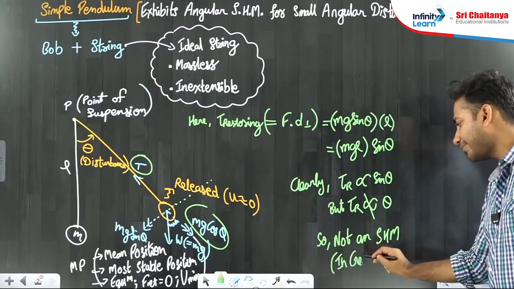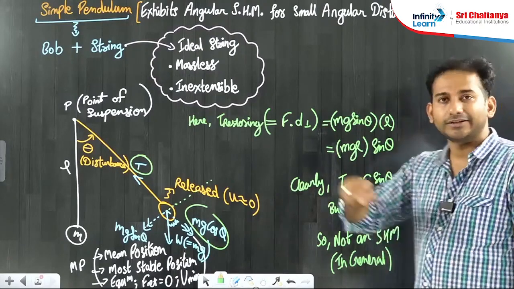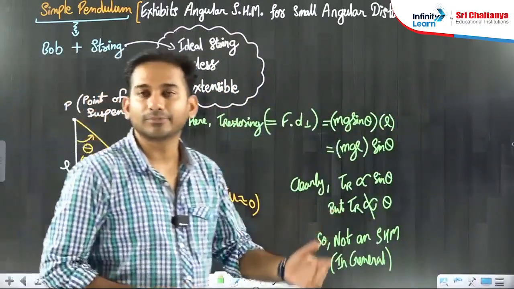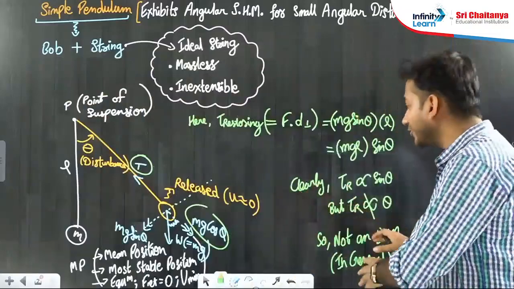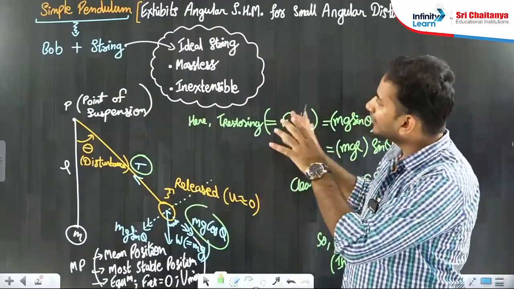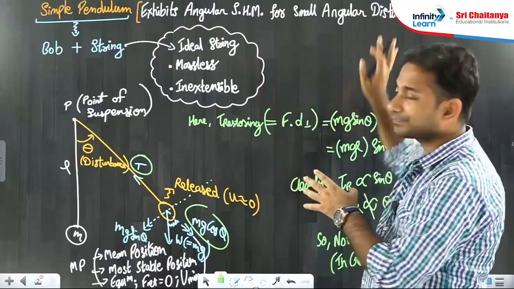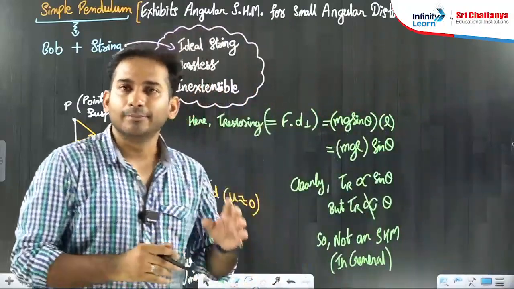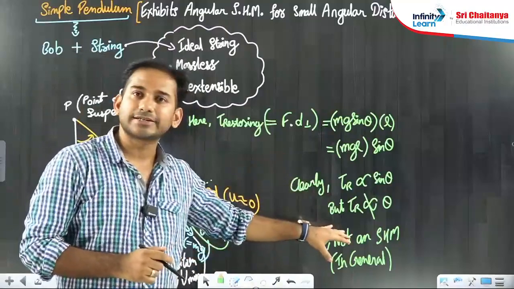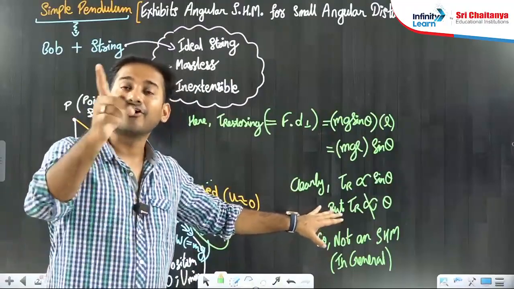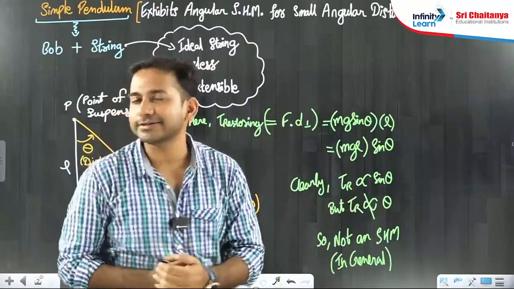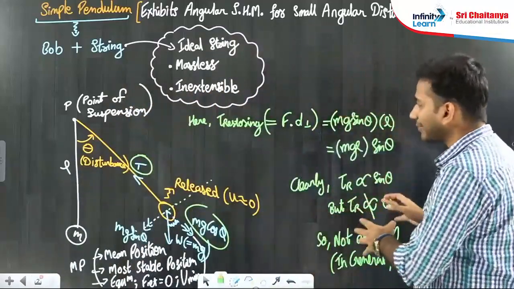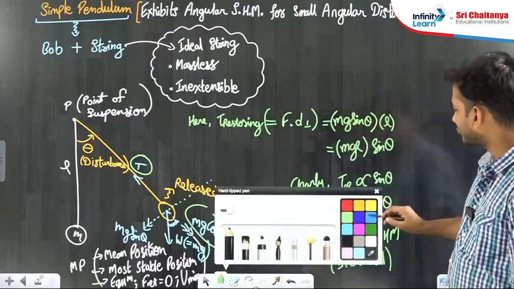The motion of a simple pendulum in general is oscillatory motion, but it is not a simple harmonic motion. I hope that is clear to you. But sir, here you have assumed small angular disturbances. That plays the key role. Because for general disturbances it will be a general oscillatory motion, but not a simple harmonic motion. If you want simple harmonic motion, the angular amplitude should be very, very small.